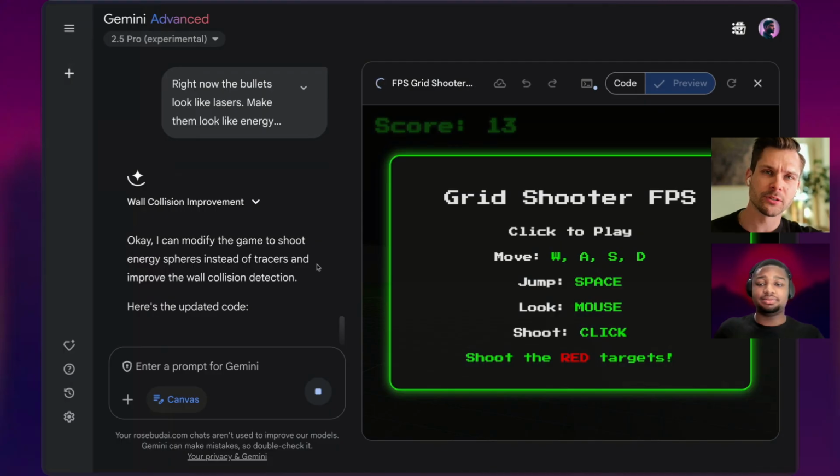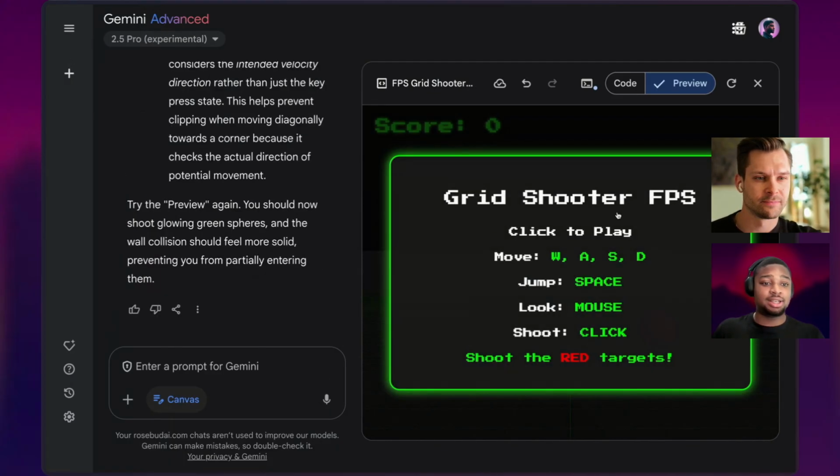But I'm still curious how we can add an asset. The way we'll add an asset to Gemini is by taking the asset from our Rosebud project and giving it the URL. Okay. Yeah. That's a hack. Yes. You can host your assets, Rosebud AI. Gemini is done. Let's see how it did.